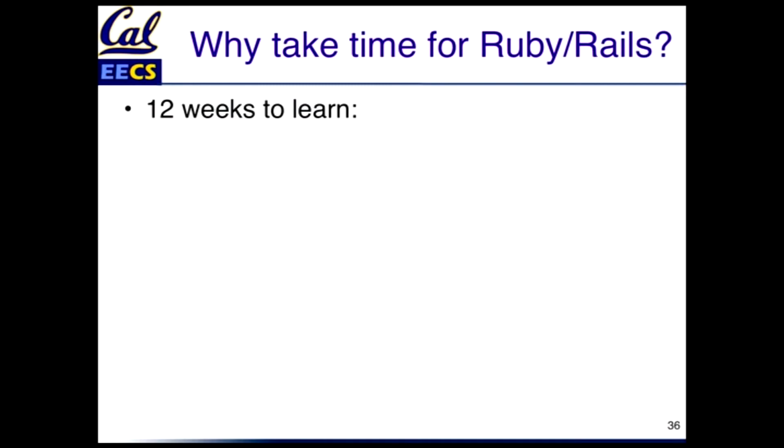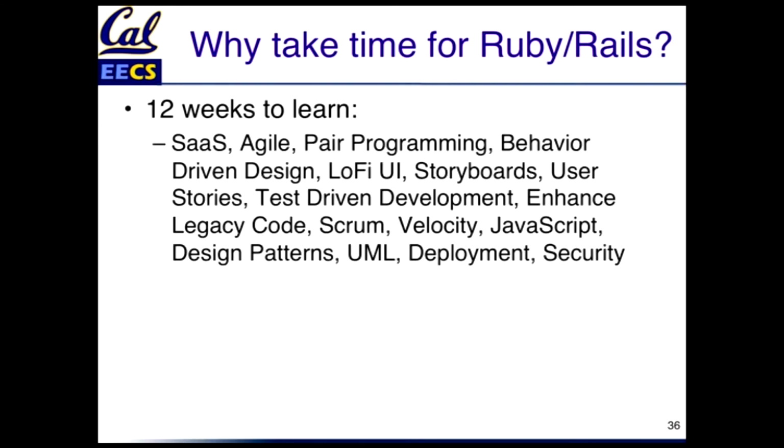So why did we pick Ruby on Rails? Because there's a lot to learn in this course, but you only have 12 weeks to learn it. If you're taking 4 courses, you divide that 12 weeks by 4, so you have 3 weeks full time to learn all this stuff. People taking the MOOC are working full time, so you only have a limited amount of time. So we want to be very productive, because there's a lot you're going to learn in this class.